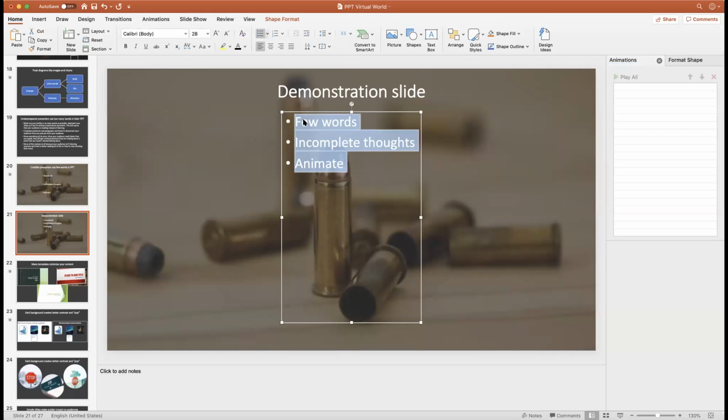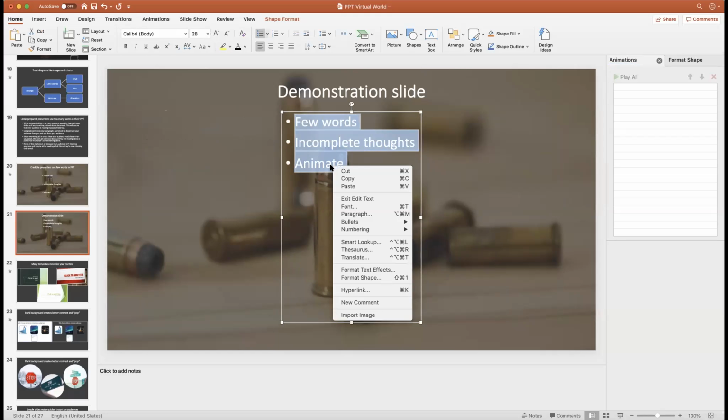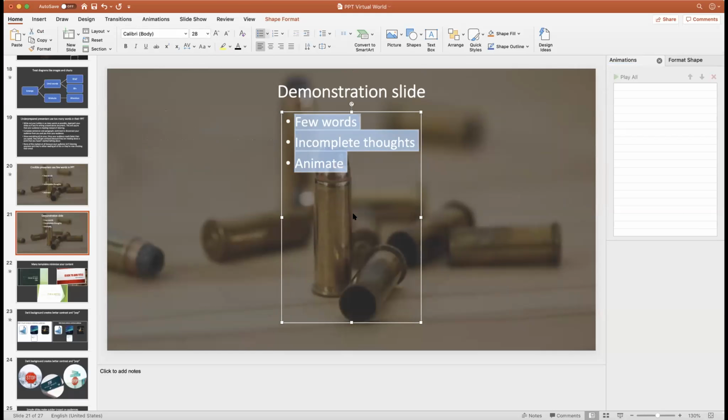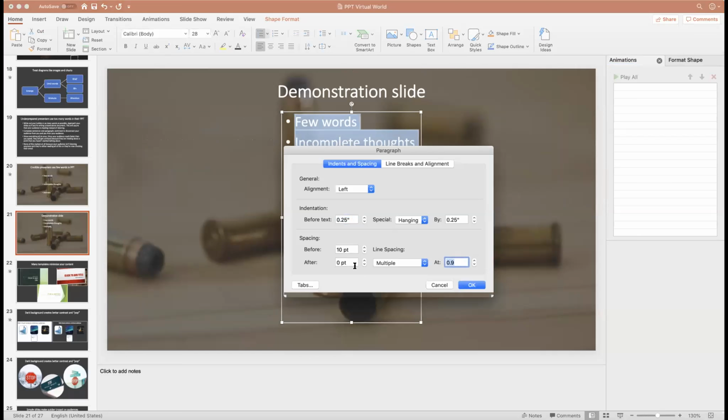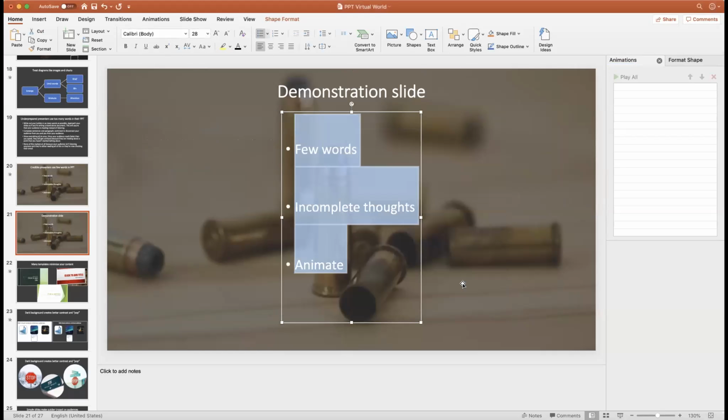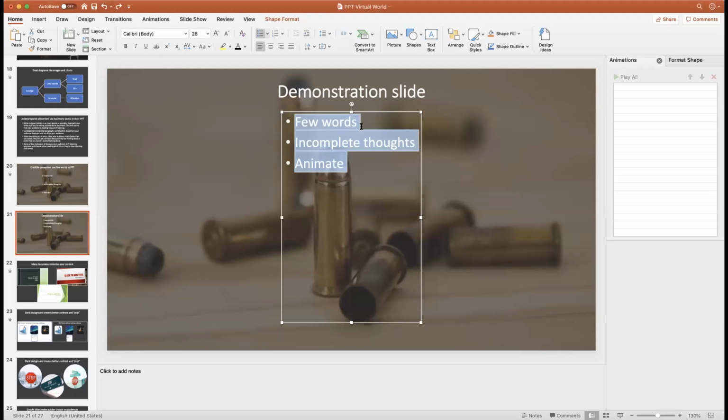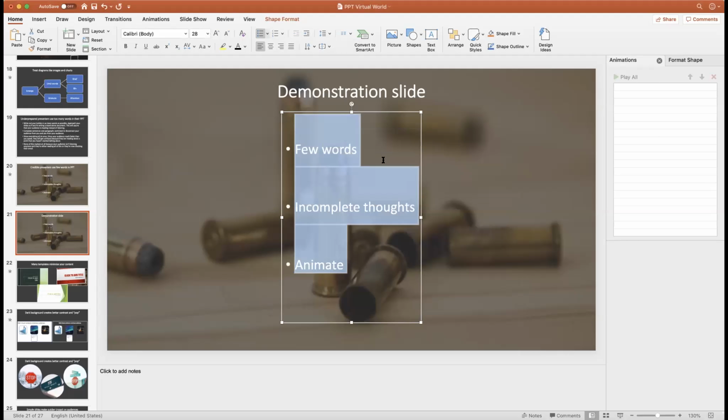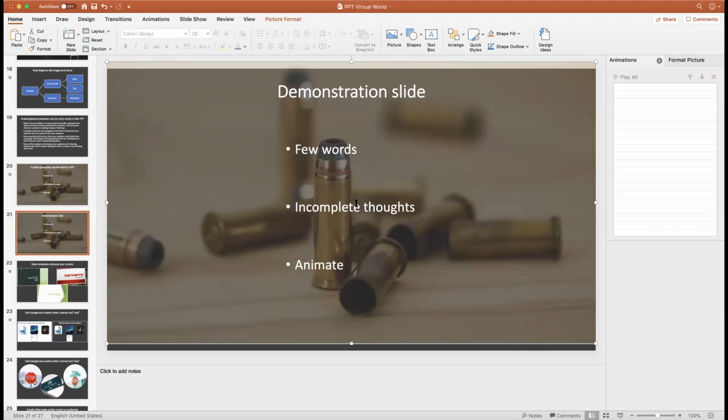Next thing I want to do is change the spacing of this. So I can right click on it and pull up the paragraph and make it multiple. Or if I go in, there's some double, 1.5, single line spacing, or I'm going to multiple and do triple so that it fills that text box. Another option, let me undo that, a quick shortcut, is up here in my ribbon. I've got the choice for line spacing, and I can just do a pull down menu and go to 3 lines. Now I moved the picture again. Let's undo that.